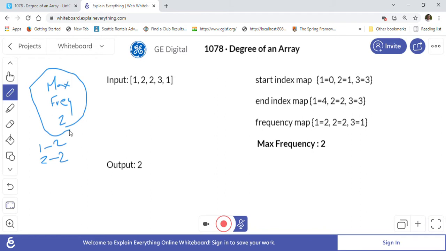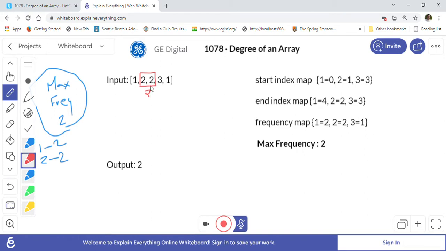Now they said that we have to find a contiguous subarray whose degree is also the same as this nums array, which is 2, but its length should be minimum. Let me change the color so I can show you. If we consider this subarray 2, 2, its length is 2 and its maximum frequency is 2.